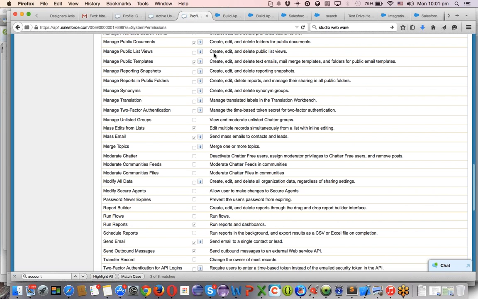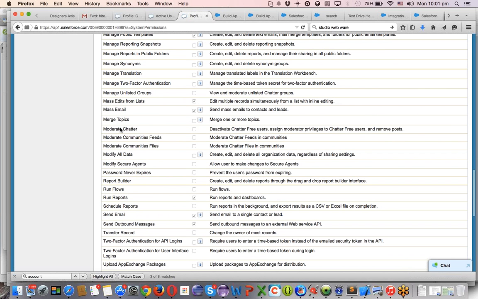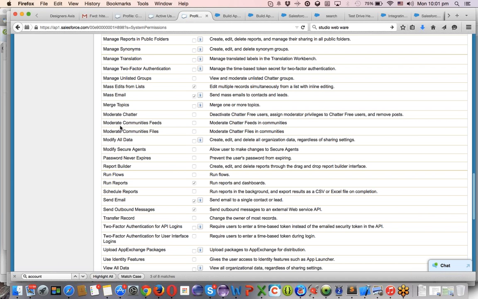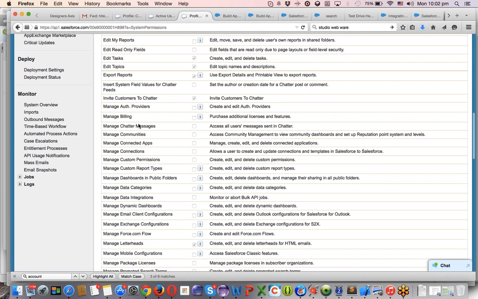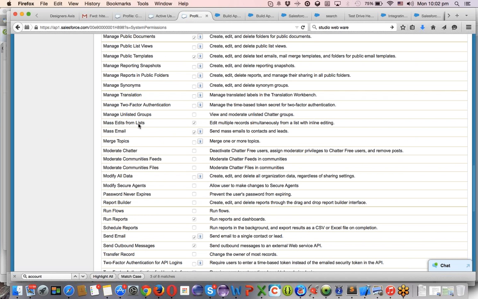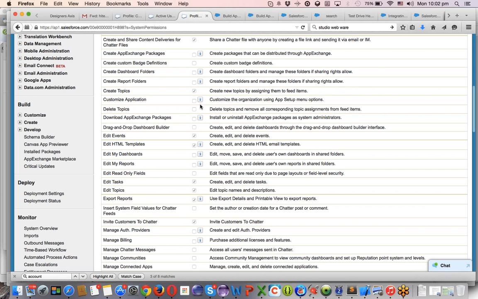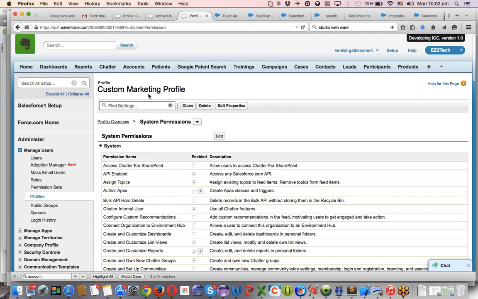By clearly seeing the name, you can also see the description here so that you can follow it. Okay, it's a good position. You have to know about all these things. Just by watching the name, you can understand what all you can do, what all features you have to enable for this profile's users. If there is anything specific to the marketing user, I have to enable those particular things for this marketing user profile. In the backend, these are available in system preferences, system permissions at the system section.